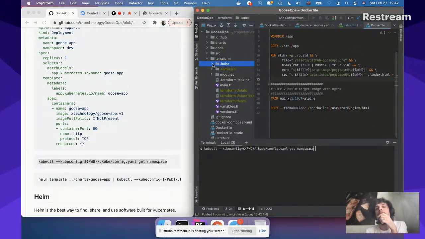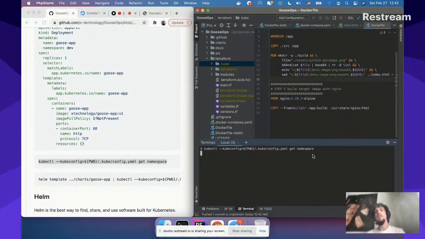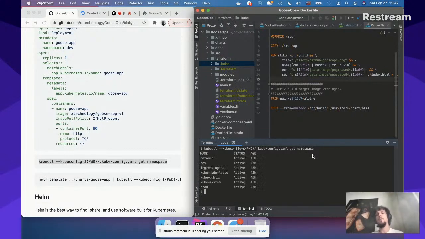And after that, I can use kubectl commands to get some information from my cluster, so I can see all the namespaces inside, for example. So here are 2 namespaces I've created by myself. They're called dev and prod. These are the 2 namespaces where I'm gonna deliver our applications, for development and for production. And let's see what we have in development.